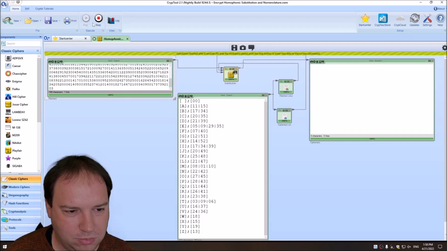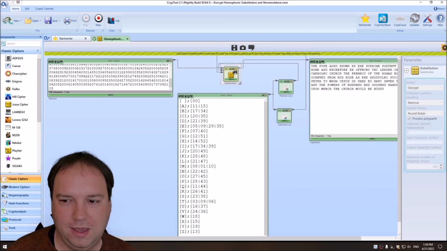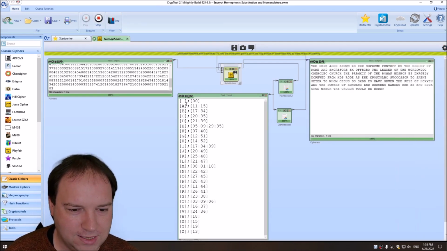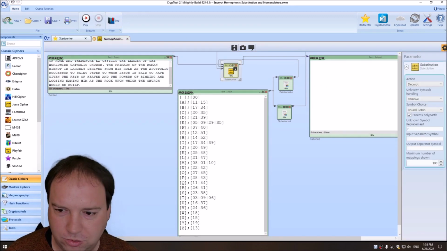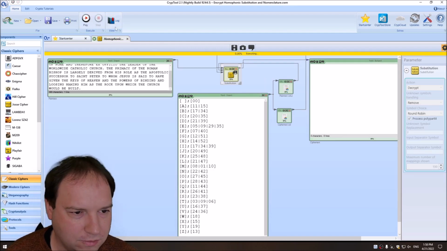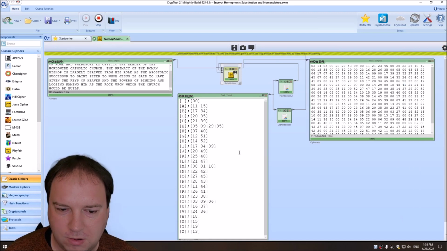Now, when we put this here into the component, let's test if we still can decrypt it. Yeah. And not knowing the number of elements makes it very difficult for an attacker. And I just revert this and change this back to output separator, and of course encryption. And now we have our cipher.